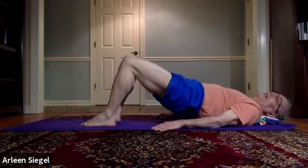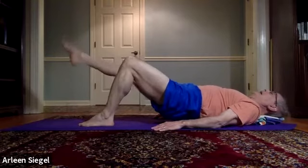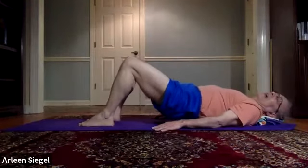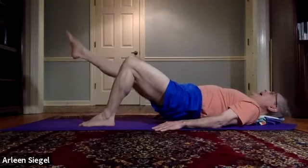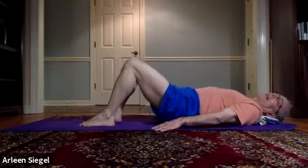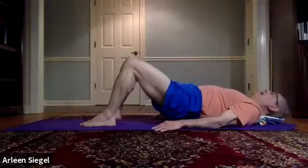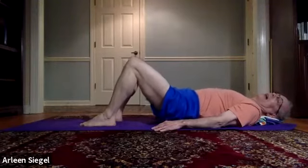Lift, tighten tush, front leg and go. Back leg and go, lower abs tighter. Lift, tighten tush, and out and in. Out and in, lower and keep those abs tight. Lift, tighten the tush, out and in. Out and in. Lower stomach tighter.